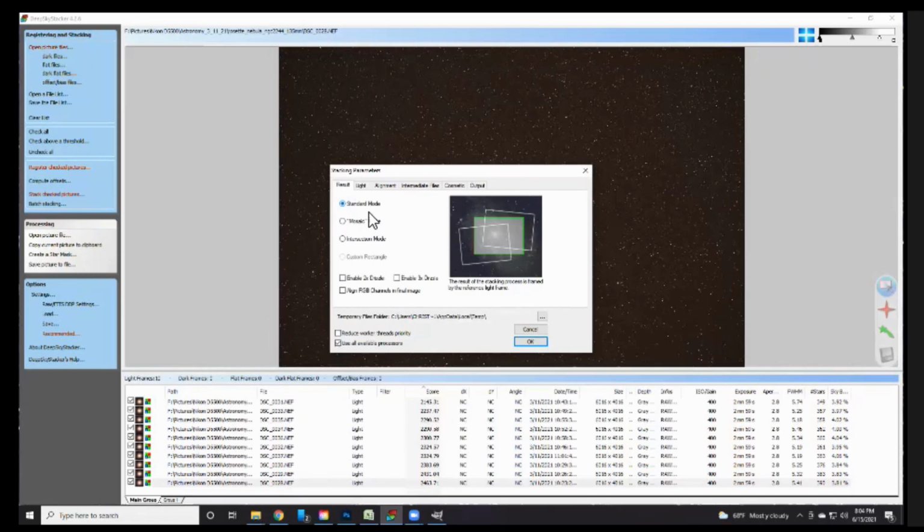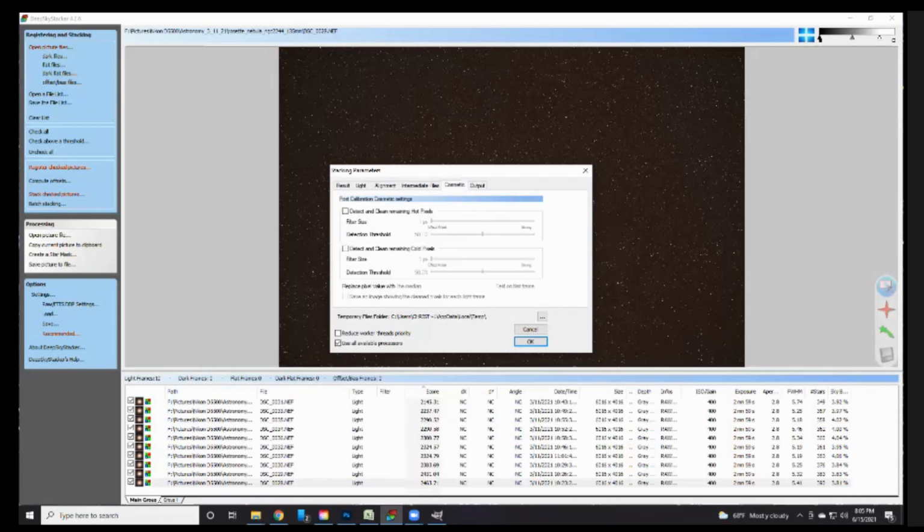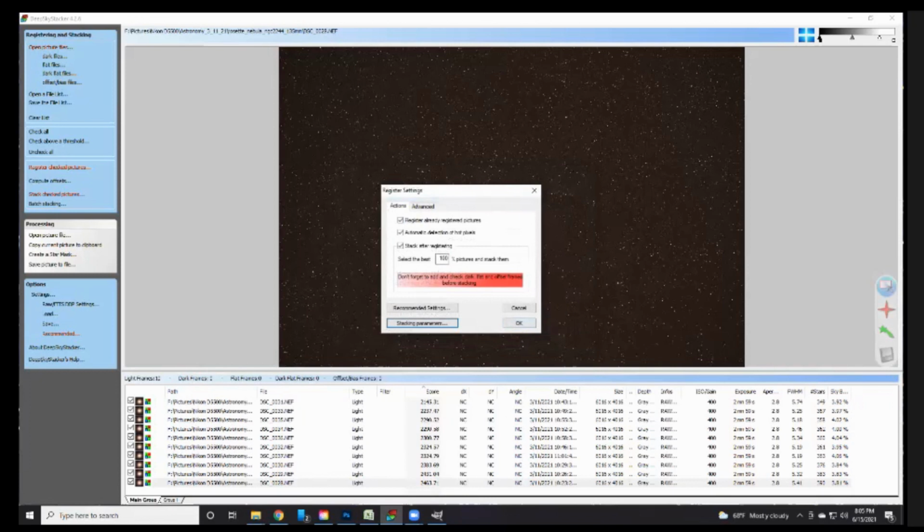Again, standard mode for me always seems to work. The reason I review my images is to make sure they are almost identical. The stars that are in one image are the same stars in the other image. I don't want to have to mess with these tabs. You can just go through these and adjust them, but again, I usually leave it as the basics. I don't want to have to do extra work.